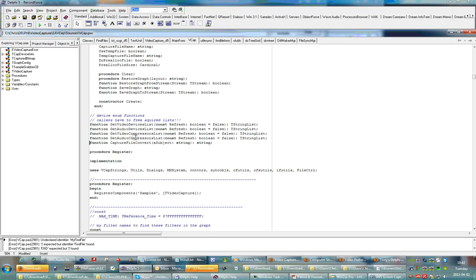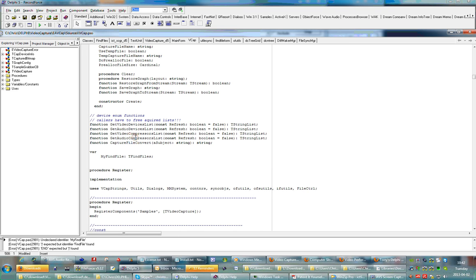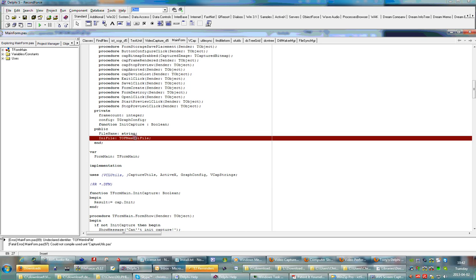It's not finding that because the uses order is a little messed up right now. There are two uses statements, one in the interface and one in the implementation. I've got to put this in the top section.